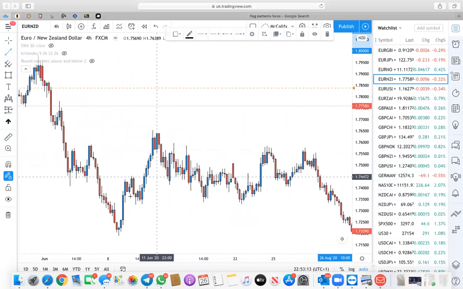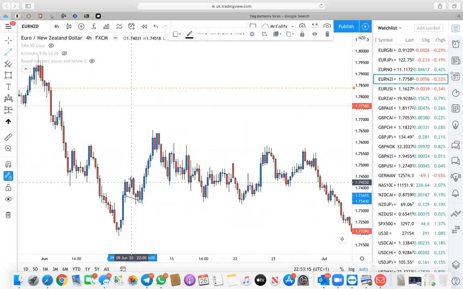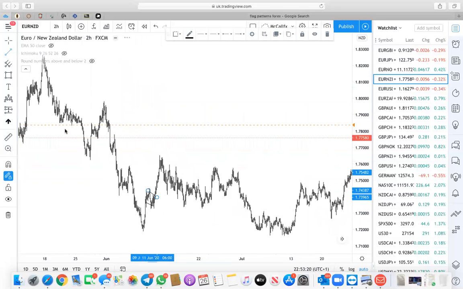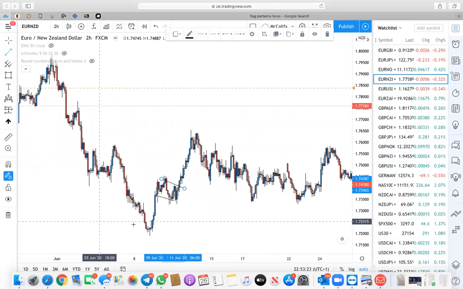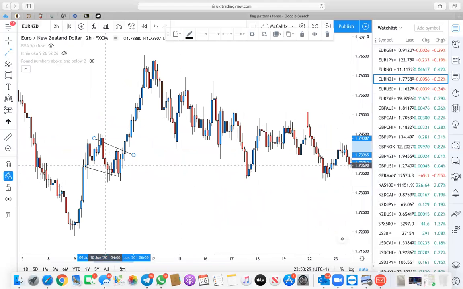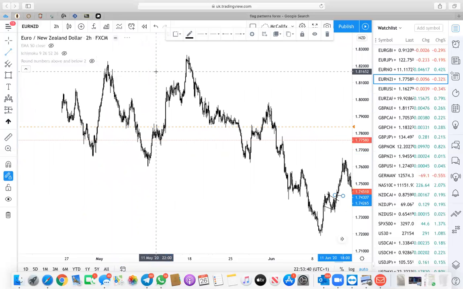Let me see. This is a nice one. If I take this to a lower time frame, you guys will see what I'm talking about. I have price going up, I have a brief consolidation, I have a breakout. Remember what I told you guys: if price breaks with a full candlestick on the line, then price is still going to go up. So this is going to be my indication for this buy. I'm going to take my entry right after this. Boom, to the upside.